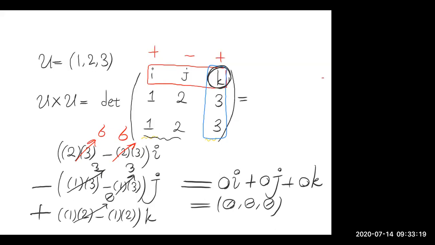And if I look at the three-dimensional space, this vector, which has 0 in all of its components, is this point vector at the origin. This is a vector which is just a point. So it's a vector with no length. The length of this vector is 0. So the cross product of any vector with itself is just 0.